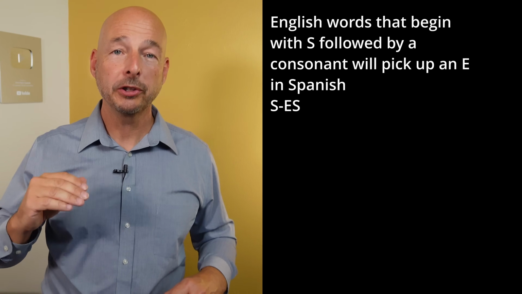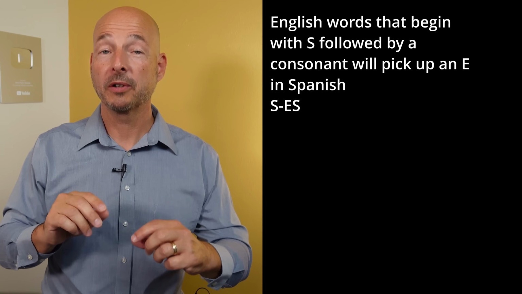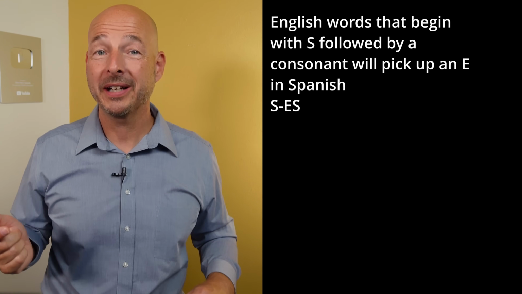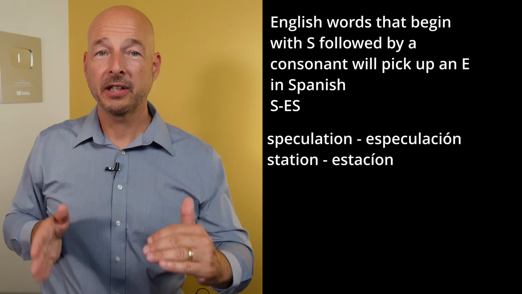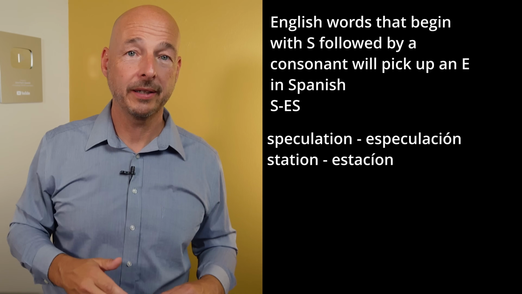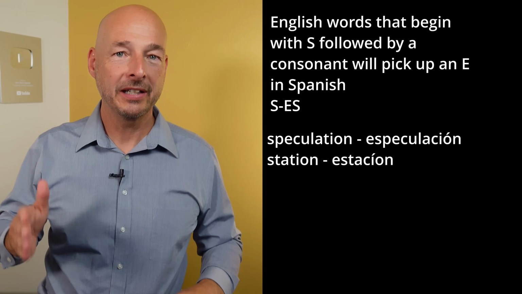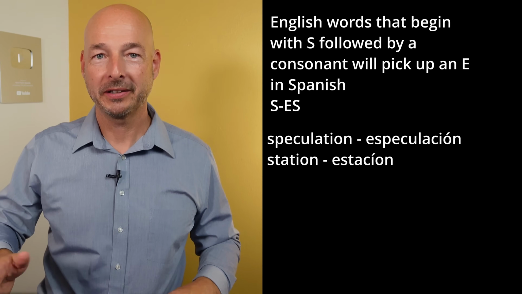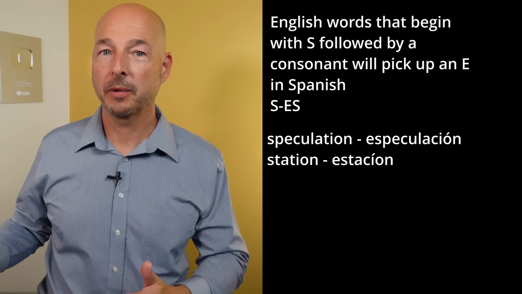Confirmación. Now when you're dealing with any cognates in Spanish, whether it's the AL one or the TION-CION one, or ones we're going to talk about, there may be some spelling changes in the root of the word. So let's talk about some of those common root changes. Number 1 on the list is English words that begin with an S but are followed by a consonant will pick up an extra E at the beginning of it. Speculation would become especulación, and station would become estación. Now this isn't just with the TION-CION cognate trick, it's with all of them. This is just going to be the pattern.